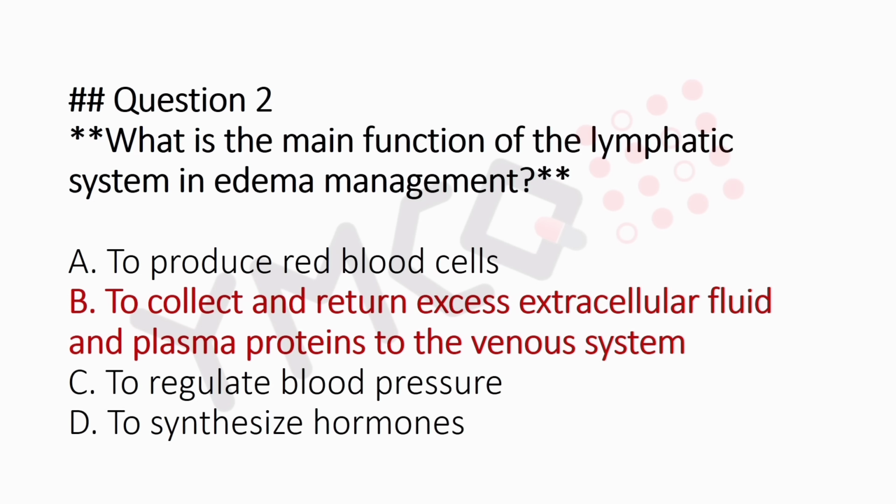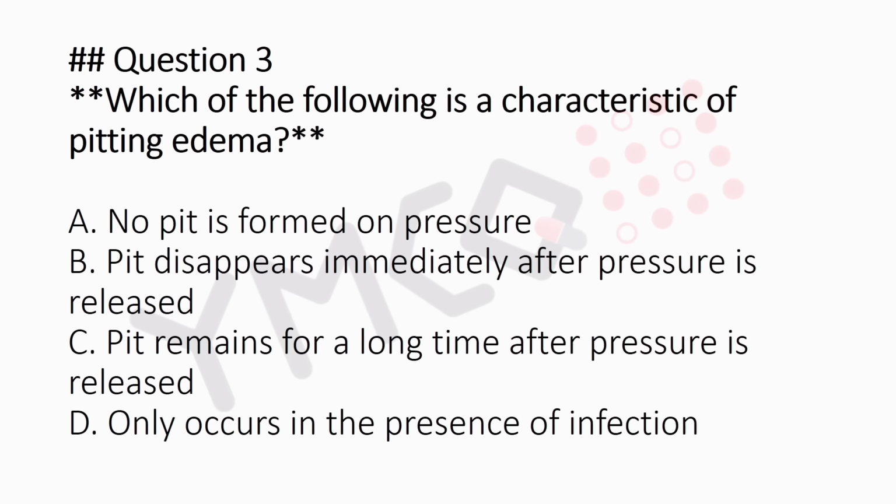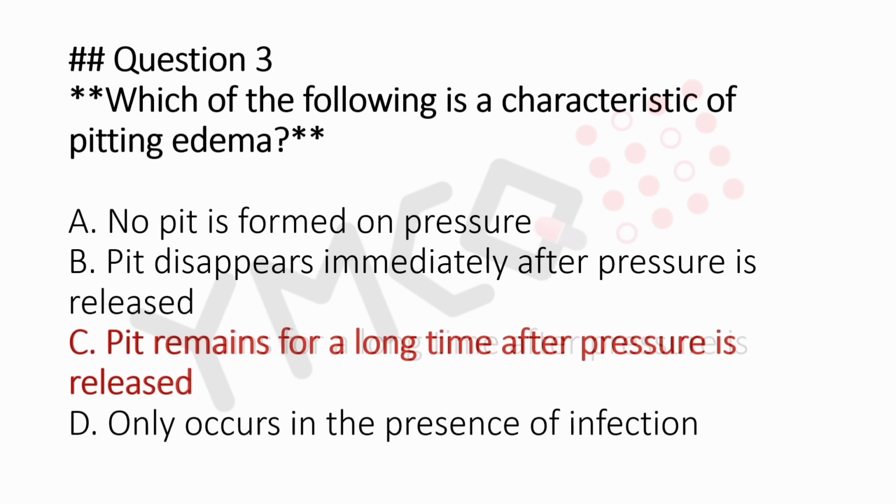Now let's move to question number 3. Which of the following is a characteristic of pitting edema? Option A. No pit is formed on pressure. Option B. Pit disappears immediately after pressure is released. Option C. Pit remains for a long time after pressure is released. Option D. Only occurs in presence of infection. And the answer is Option C. Pit remains for a long time after pressure is released.